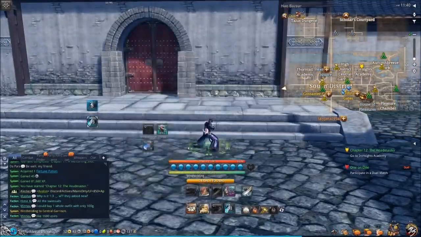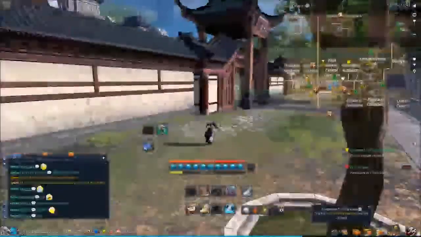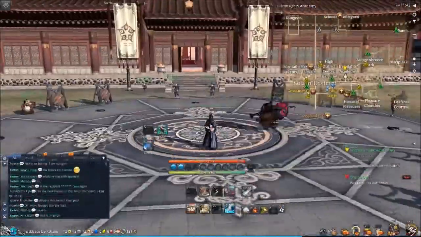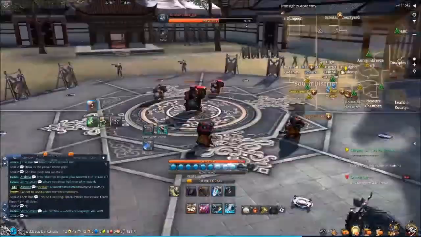He's got about 100,000 HP. So, yeah, you save your buffs for that. This place here, you have to kill 3 sets of these guys. Yeah, so just go ahead and kill the 3 guys, and then she's going to spawn.